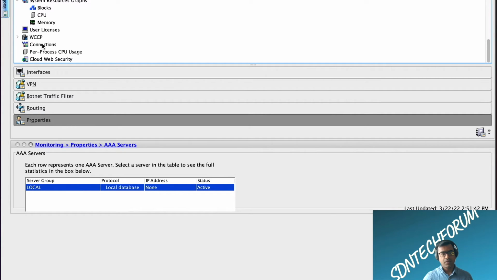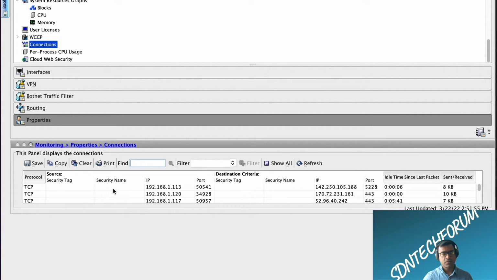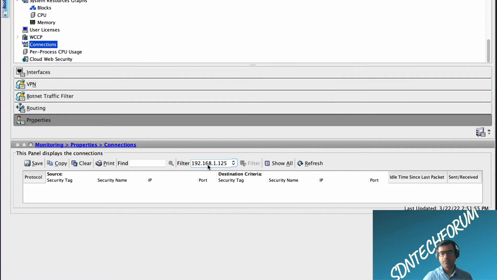All right, here you can see all the connections, whatever is going on within my network, you can see everything here. So let's filter with 192.168.1.125, because that's what our inside server host is, right? So right now you can see there is no active connection, okay, because we have not made any kind of connection on port 1884.